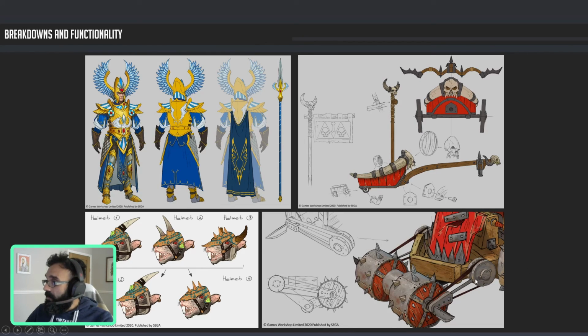And then, yeah, just back to this one here. Again, similar design to this, but breakdowns from different angles for parts that might be a bit difficult to read. So in this case, it's this section here. The concept artist took it and drew it from several different angles just to make sure that the 3D artist understood how this functions.